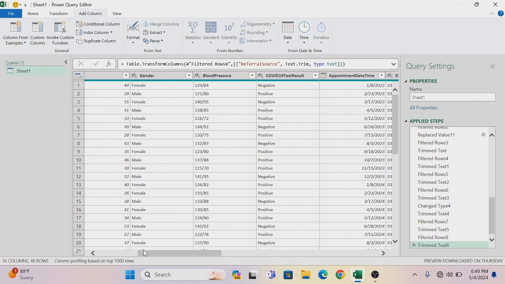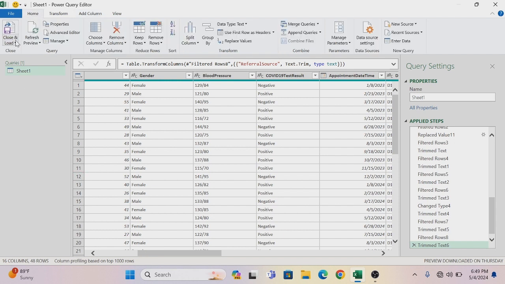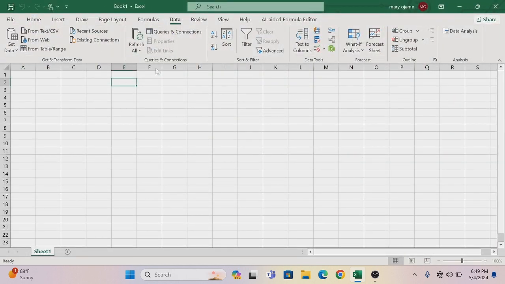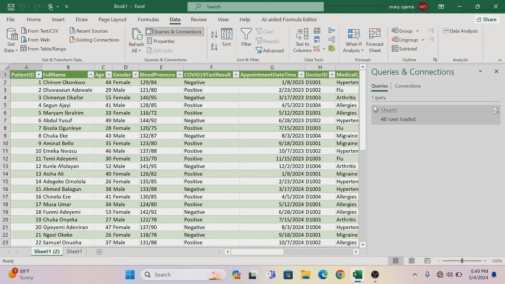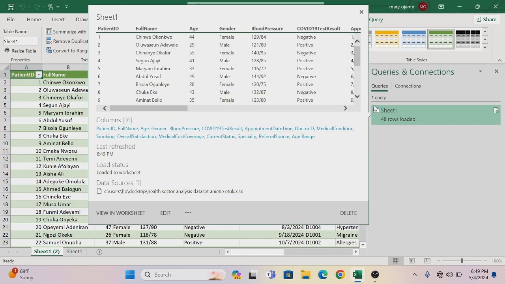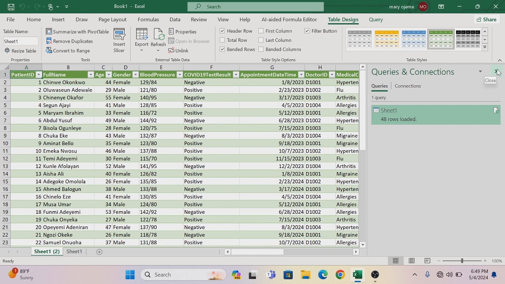What do we need to do? Close and load, go to Excel and work with our pivot table. So let's go to home and close and load. So, okay, so we have it here.